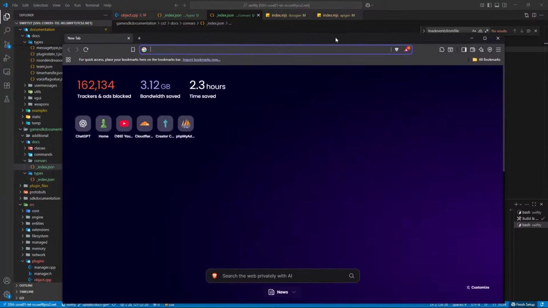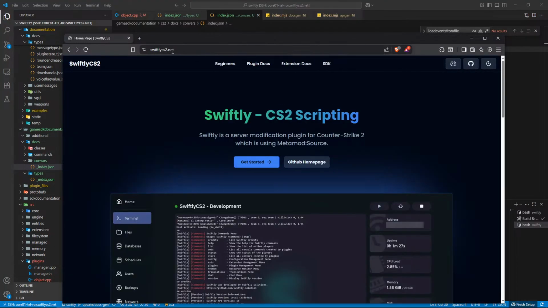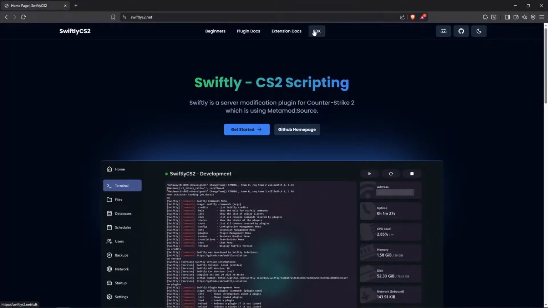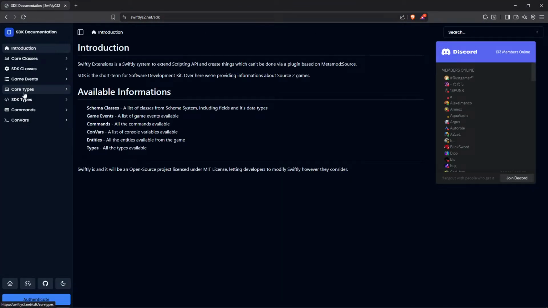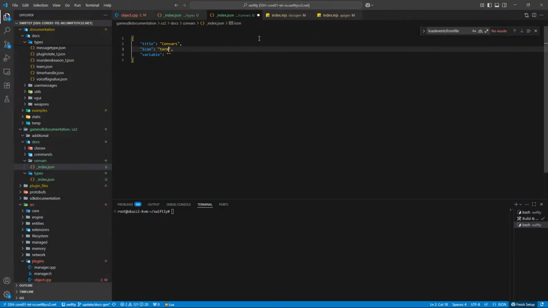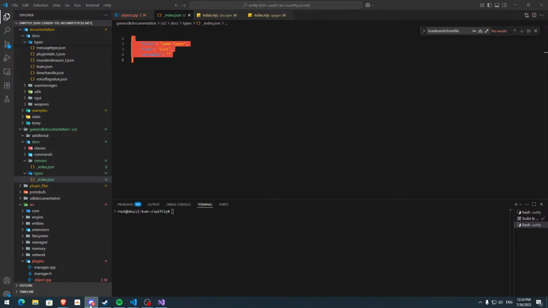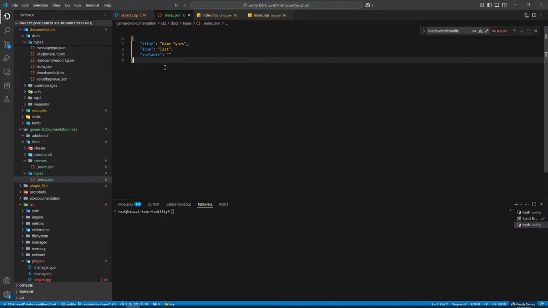Hold up. Swift S2. I don't want CS2 anymore, because we're gonna move to be a Source 2 framework to support more games, not only CS2.